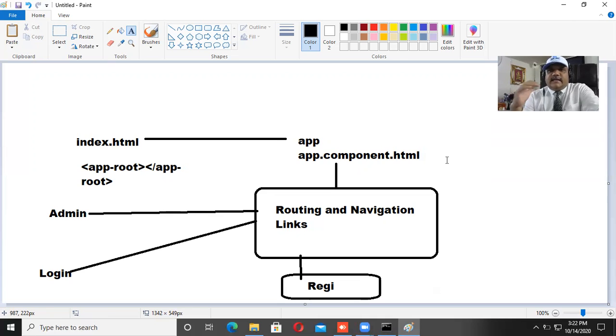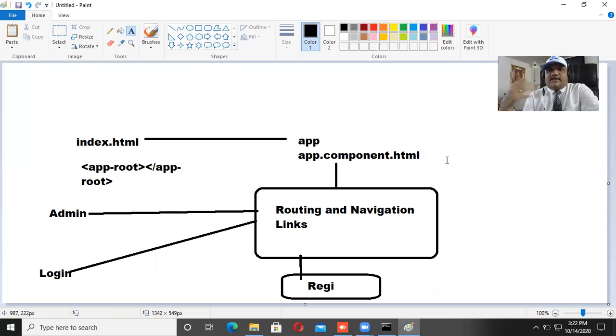Up till now, what you did was understand and learn what CSS is and how CSS can be built by using selectors, classes and IDs, and then applied into the HTML. So whenever you define a component, by default you will get three files: the HTML, and then you write the corresponding CSS, and the CSS styling will be applied to your HTML. In this manner you can define the module. By default you got an app module, and then you are able to define various modules of your own also.